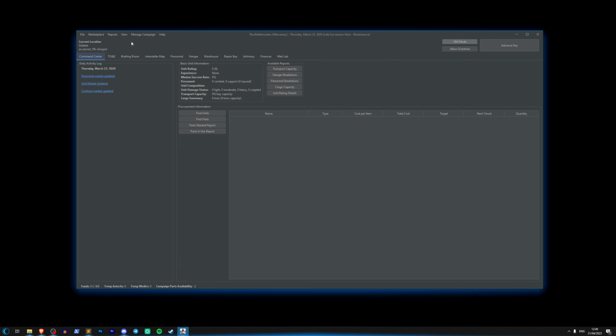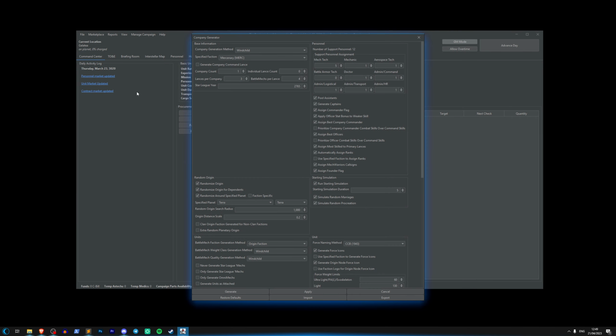So first thing we want to do is we need to make a company. Excuse me. So we go to the company generator. This is really good. This pretty much does everything for you. Again, I'm not going to go through what all this does. It's all in the text document, and you don't really need to mess with too many of the settings here.